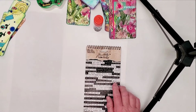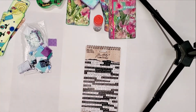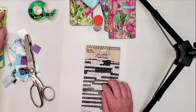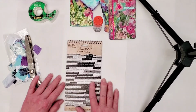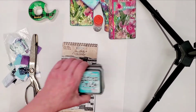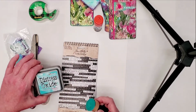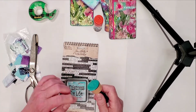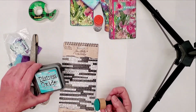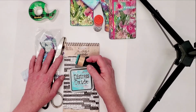Okay. And I told you about these pre-cut with my trusty. And I told you about the napkin and the tape. And here's the Distress Oxide ink that I use. These are by Ranger. I'm going to have to get some more of the little refill pads. But this little wooden holder was worth the bucks that I paid. But I buy everything on sale.